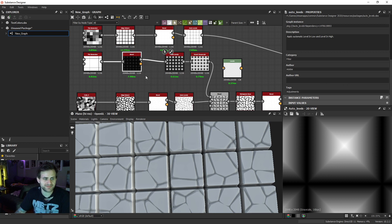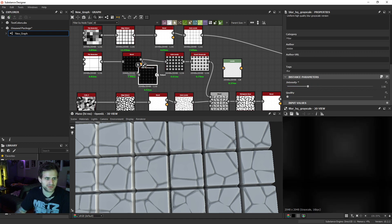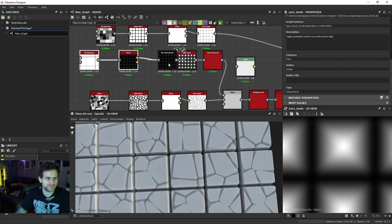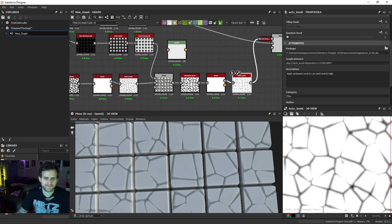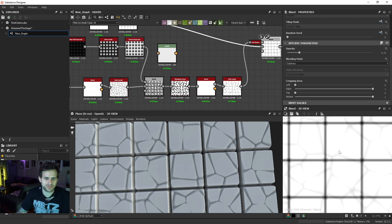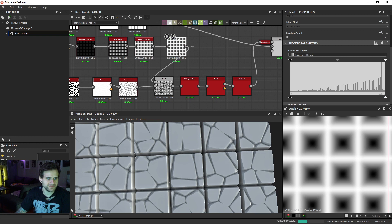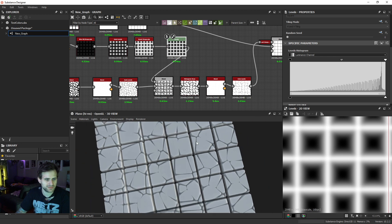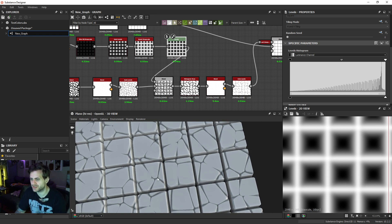We probably don't really want these hard transitions in the mask we're subtracting. You could add some smoothing on the bevel or blur it. So I could take a blur because these are so square, just to soften this a bit. Like this. Pretty good. And then if we want to add a level here, we can control that taper. I kind of tend to bring my level in gray towards white. There you go. So I think this is a very easy way to get a bit more of an interesting look into these types of cracks.